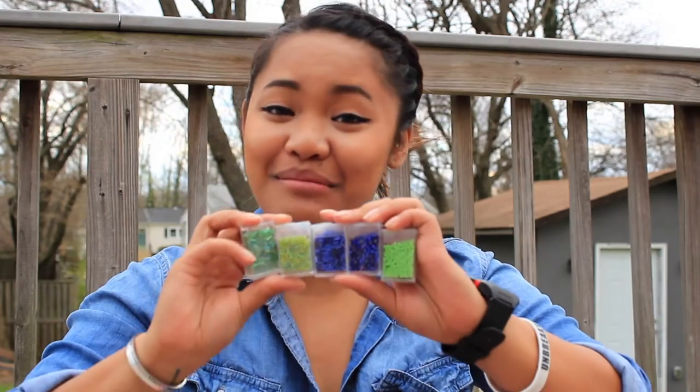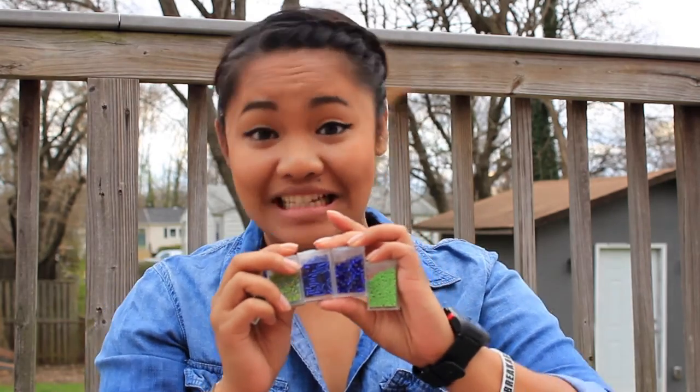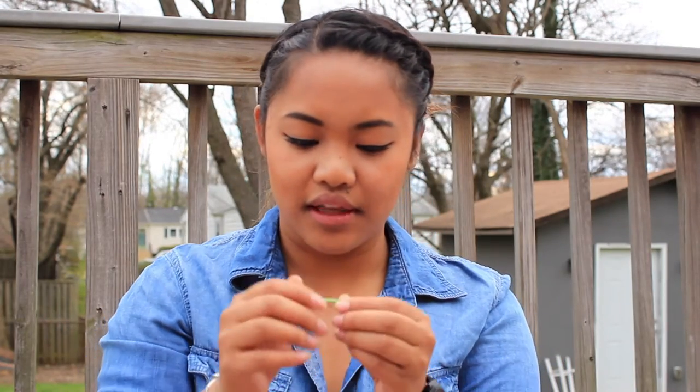I'm gonna do a green and blue palette, that's kind of like the ocean or tropical island-y. And it's going to look like this, basically. You wanna bead all your pins first before you put them on the wrist to make a bracelet.